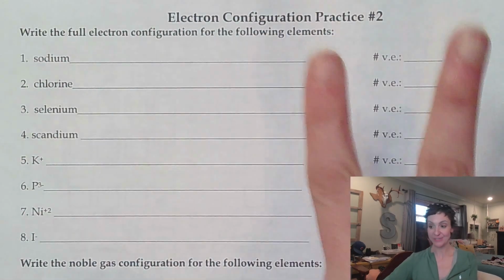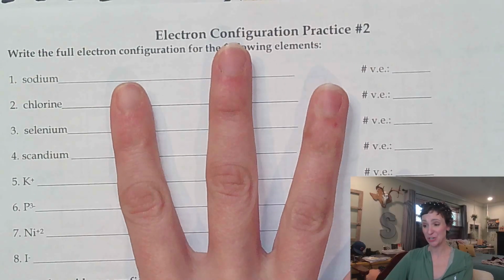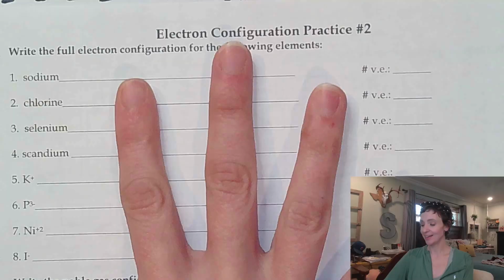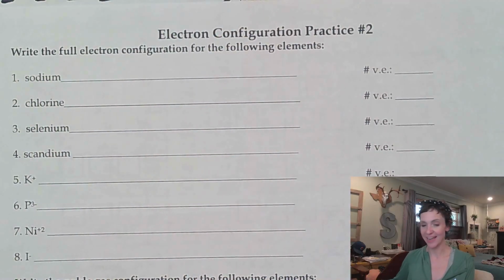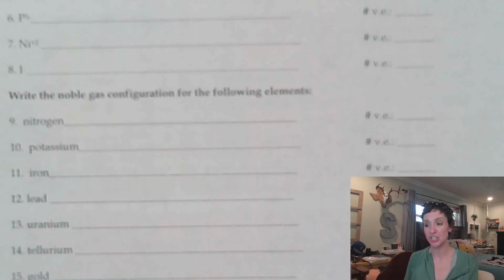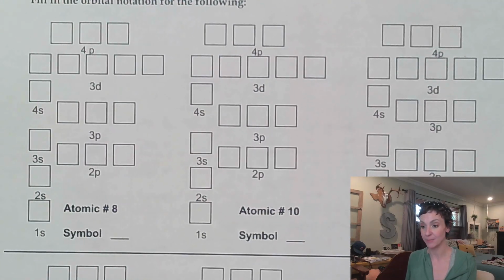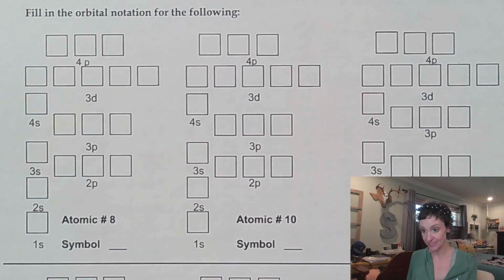So I'm going to work through some practice problems from the electron configuration practice worksheet number 2. This is starting to get like you're doing a lot, but as you're doing more and more of these practice problems, the easier and easier it gets and the better prepared you will be for our test at the end of this unit. I actually think I want to start with the problems on the back first, because these are your first and only practice problems of writing orbital notation.